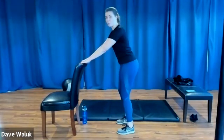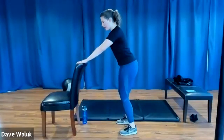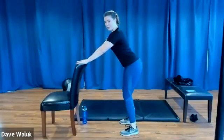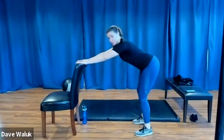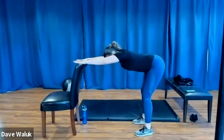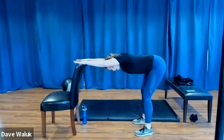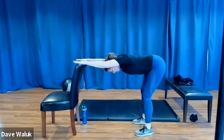Stepping back just a little bit, you want to keep your knees soft for this one, so please do not lock your knees. Inhale and exhale as you send your tailbone back, and you may need to adjust, like I'm like, oh, I need to step back a little bit here. And you're essentially trying to send your chest down toward the floor. And what we're looking for here is the upper arms start to approach the ears, or even just behind the ears. And we're increasing our rotator cuff range of motion.